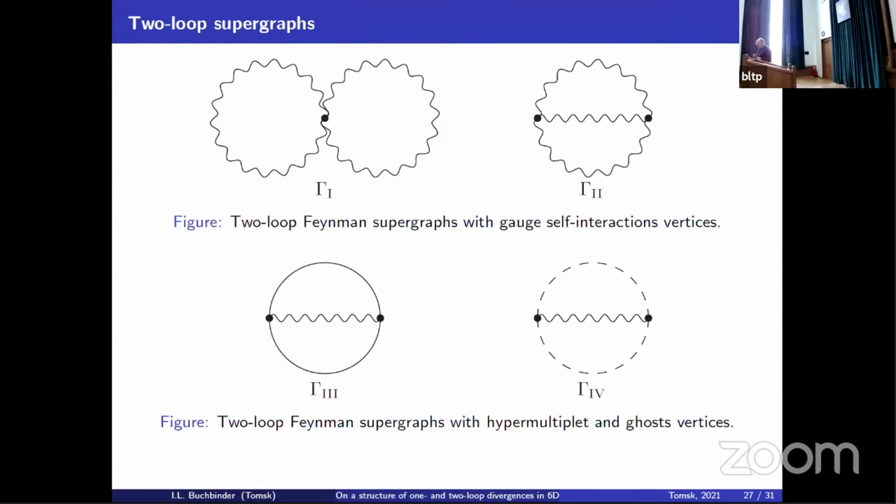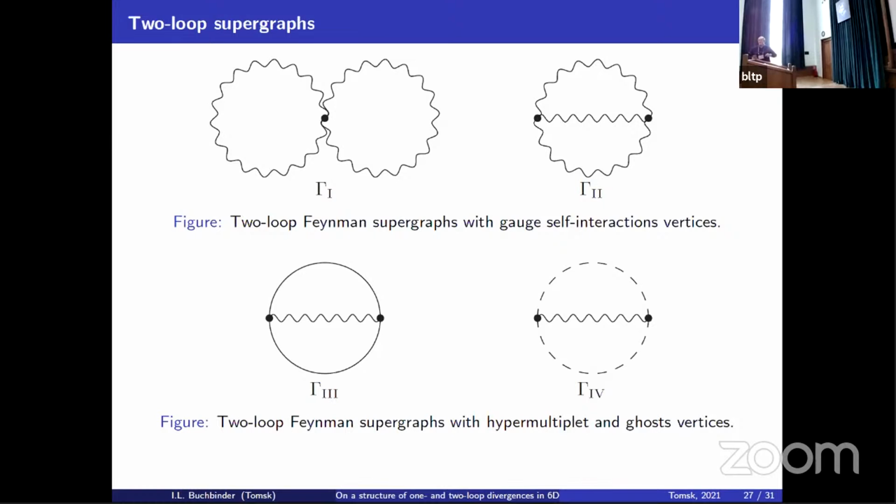It's contained like a product of one-loop diagrams. But in the one-loop case, you have 1 over epsilon. No, but at one loop you said it doesn't have 1 over epsilon. No, we have no divergence when we take into account all fields, the hypermultiplet and the vector multiplet. Here is only part of the fields, only the vector multiplet contribution. So there is no.